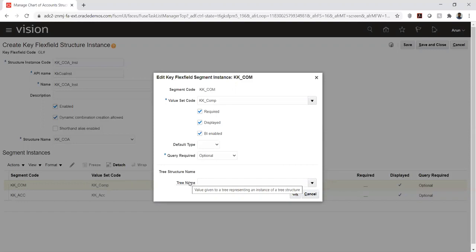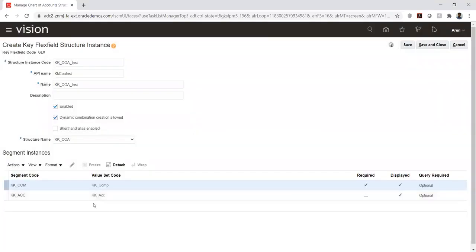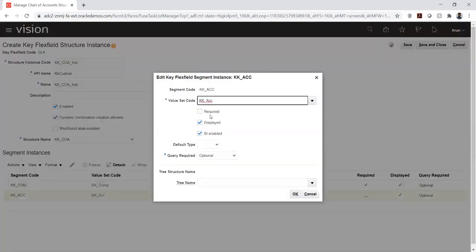They call this the tree and root concept. So I just enable this option to have it. Similarly, let me enable it for the account segment as well.